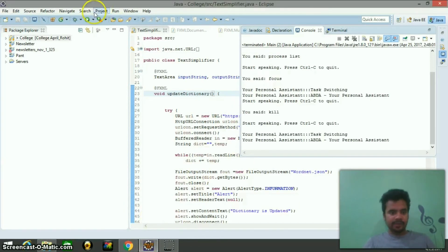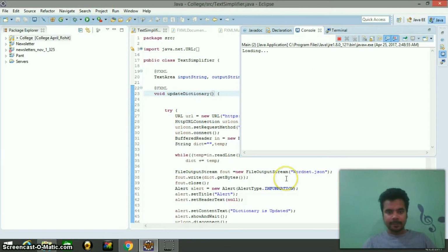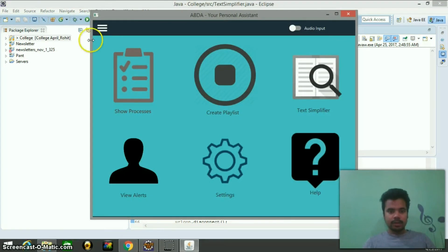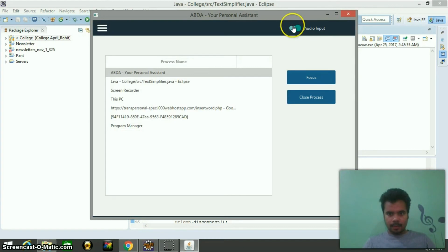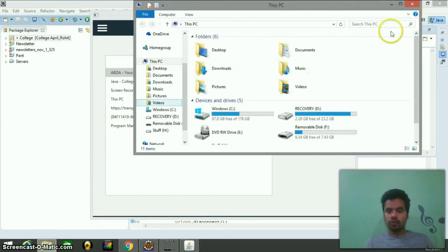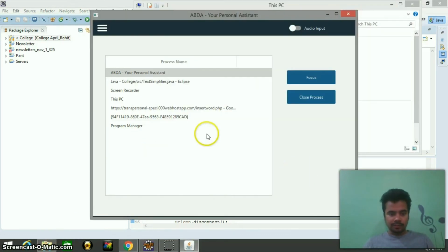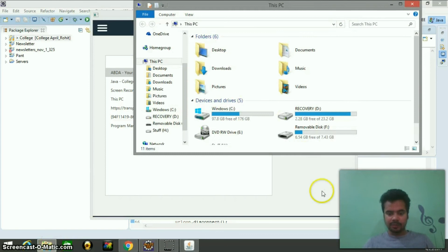Let me restart the project. Process list. Now when I say close, it will close the selected process. Let me select this window. What is this? The PC.